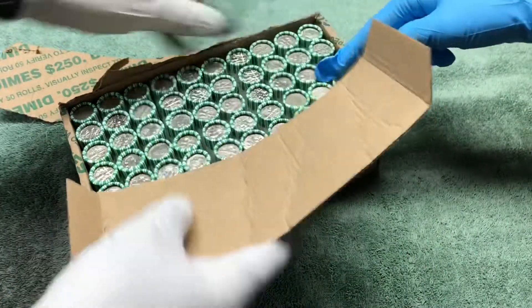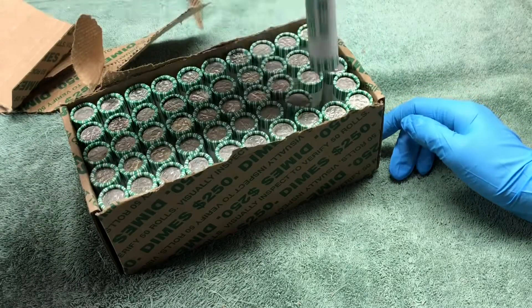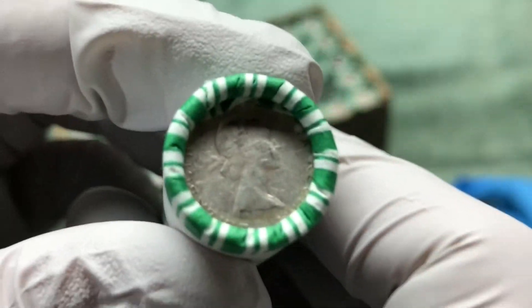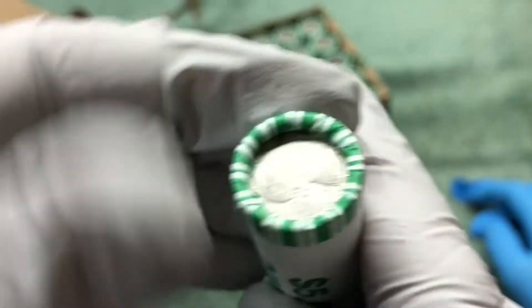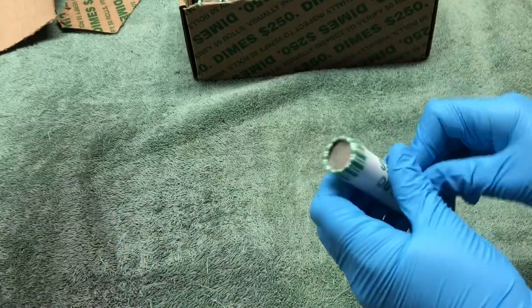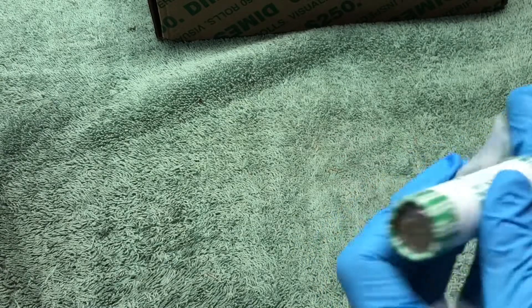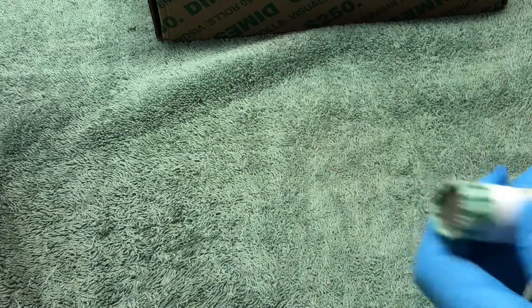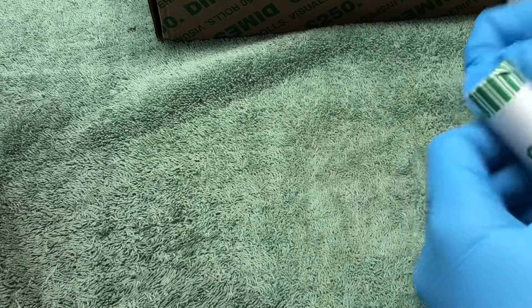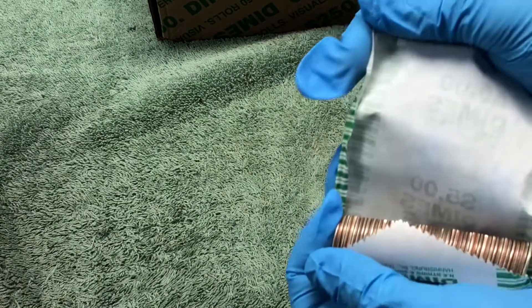Is that a silver Canadian? Well, I don't know — it looks pretty worn. I don't know if the date's on this side or not. Can we just open it? Opening rolls is always hard at first because the gloves are a little big and powdery — they don't grip the roll right away. They're powder free. Let's check it out.